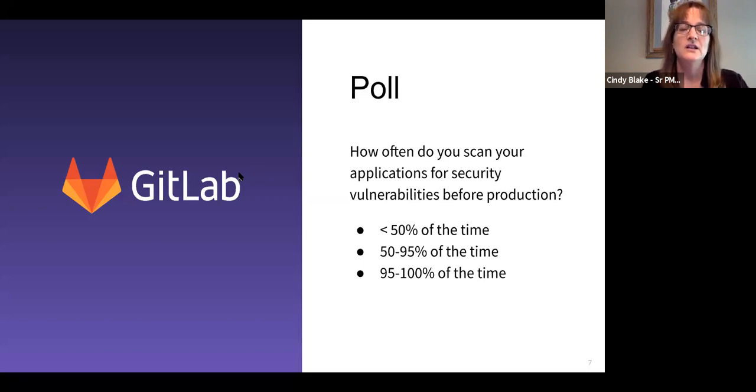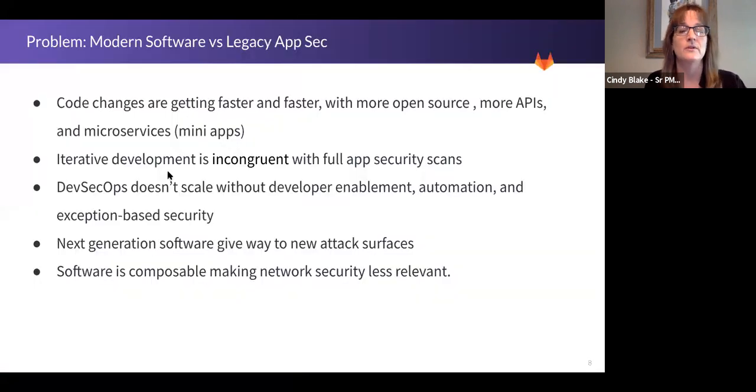There's a great picture that I've seen where you put all the locks on your door and you leave your window wide open. That's what you're doing, really, if you're not scanning all of your applications all of the time. But in your defense, the tools haven't really allowed that. And so you really have to take a different approach, because what we've been doing just doesn't work that well going forward. And some of the problems associated with modern software: the code changes faster and faster.